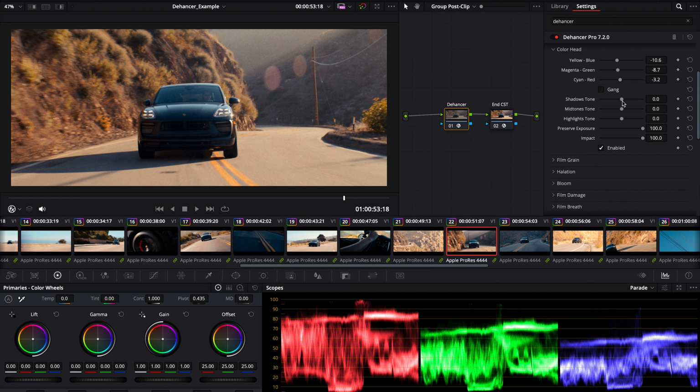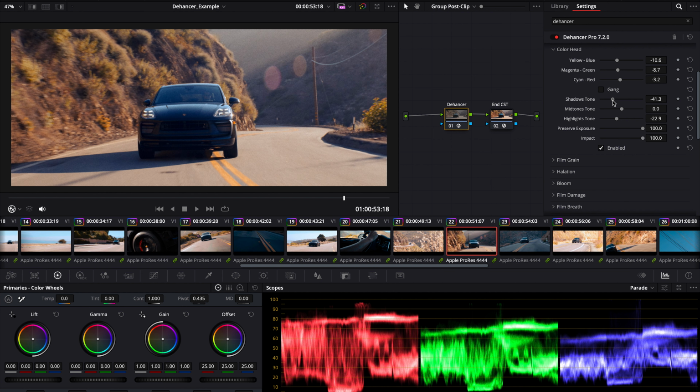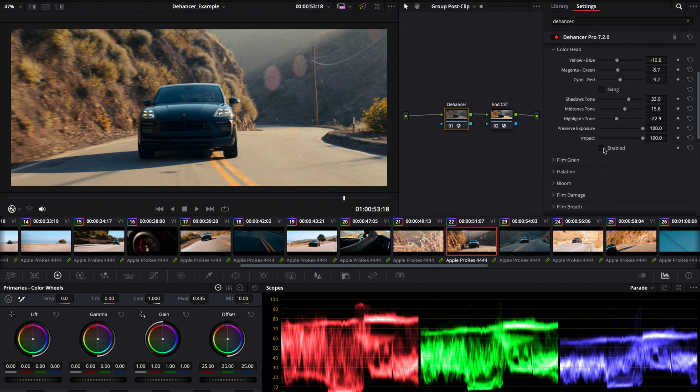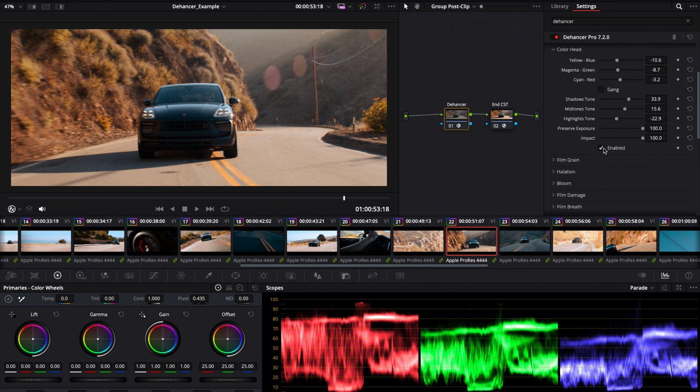And then down here, we'll mess around with the shadows, midtones, and highlights. I'm actually going to start with the highlights because I know that'll affect my street and my car there. So I'm just going to pull those areas off a little bit. And then with my midtones and shadows, I'm going to push those the opposite direction. And this is really just giving me some nice separation. If I enable this on and off, you can see that it's making the background a lot warmer while keeping the car a nice blue and really just making it pop more against the background.